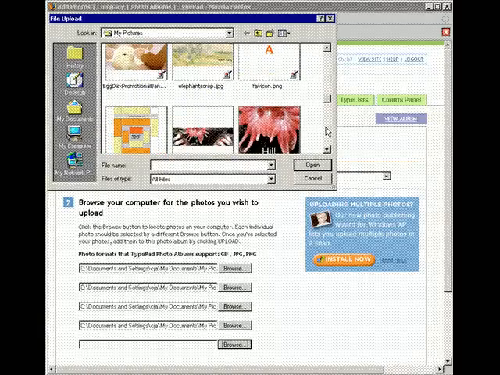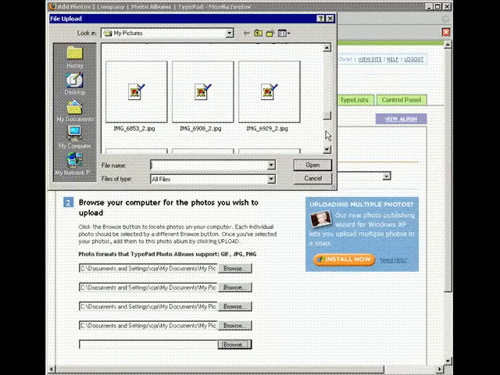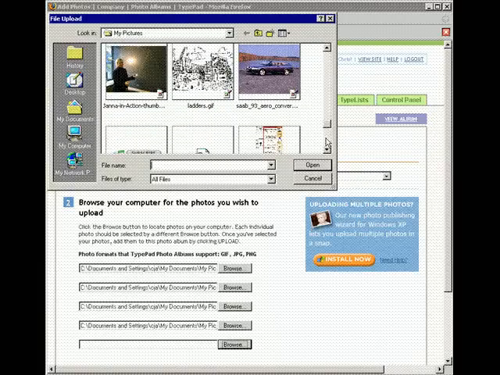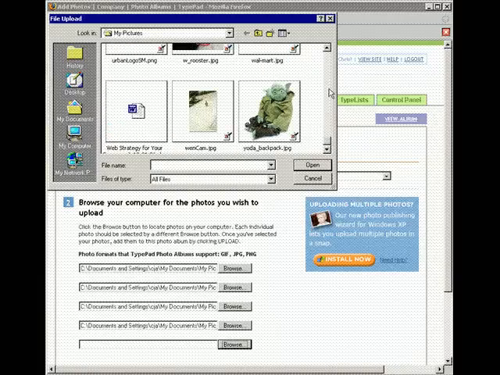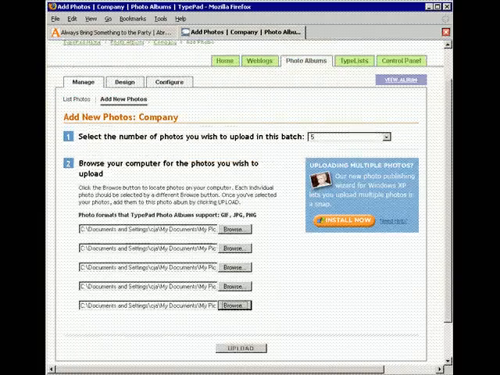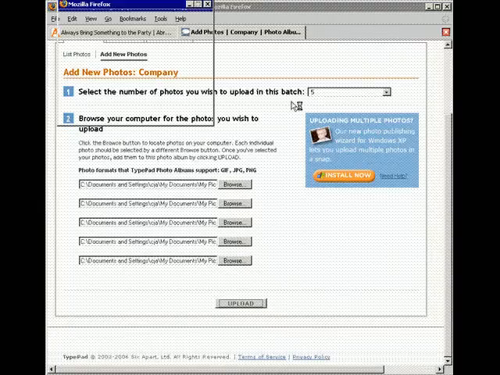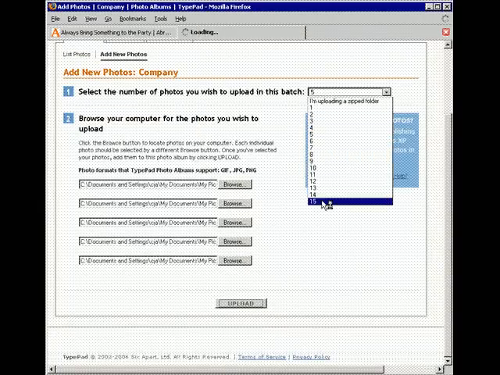You can put a picture of a chicken, and then you can upload that. Upload. You can change the batch according to how many you want.